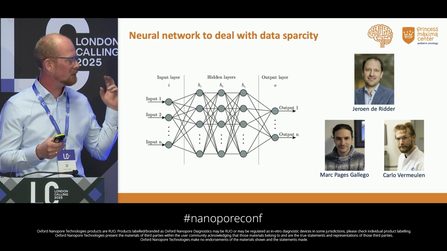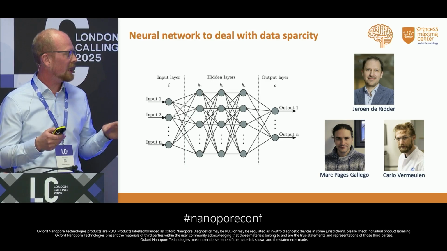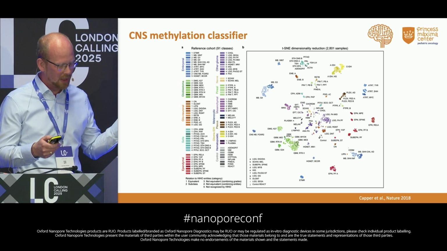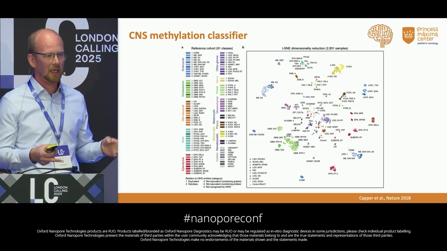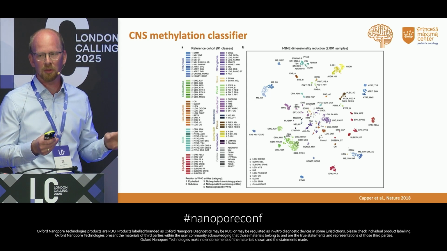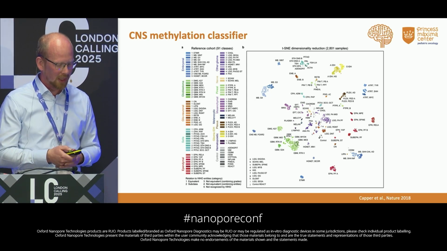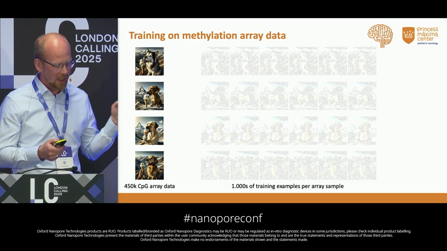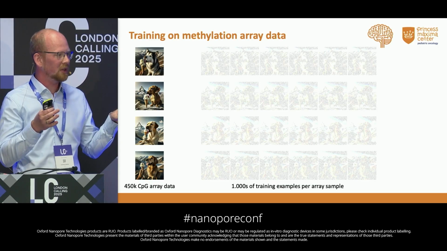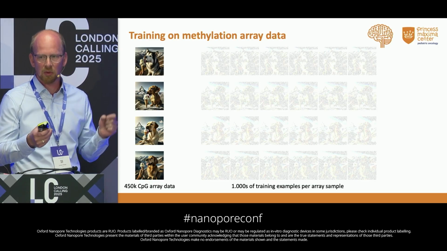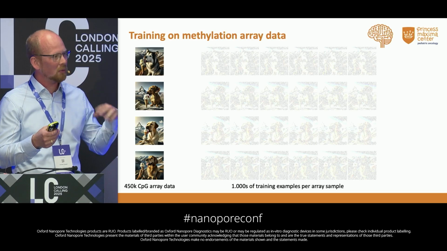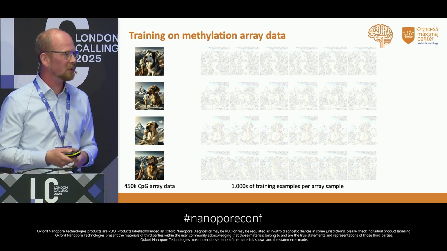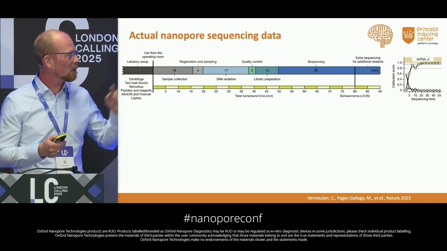Now this was done somewhere early 2023, and then when we had the algorithm and we've done the cross-validations, we were ready to do the first real-life sample. And one thing I should say, so this has all been trained on the methylation array data. So we use the array data that's publicly available to train the neural network, and then we use the model to classify the samples. And one of the things that is very nice about the methylation array data is you can sort of subsample all these methylation arrays to create many thousands of training examples from a single array sample. So by giving the algorithm all of the time only a couple % of the data, you sort of teach the algorithm how to deal with only having 5% of your data. Now, and this is where I wanted to go 2 slides back.